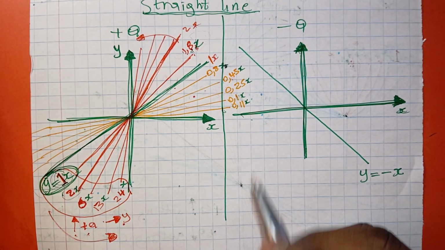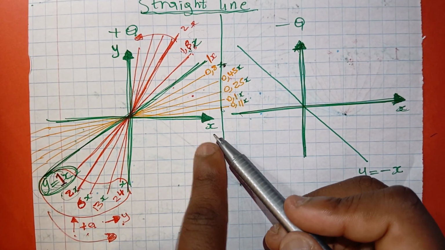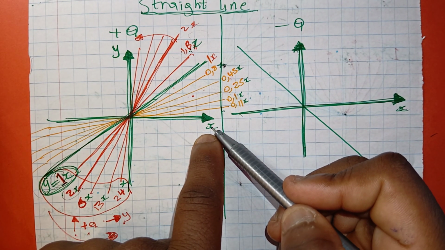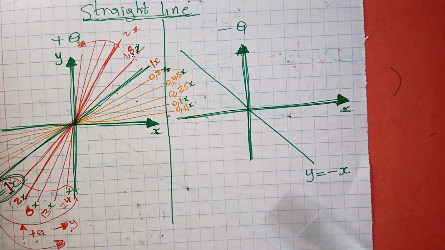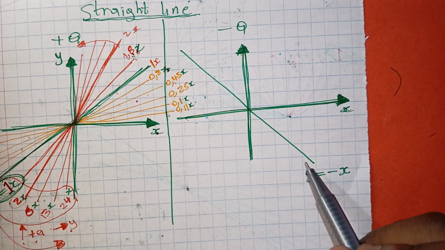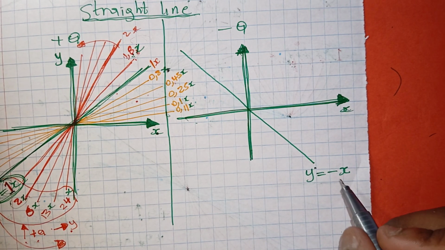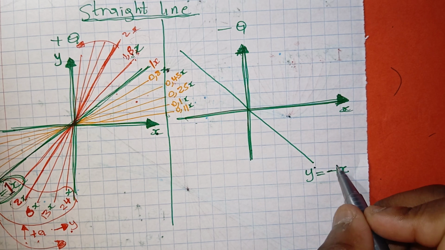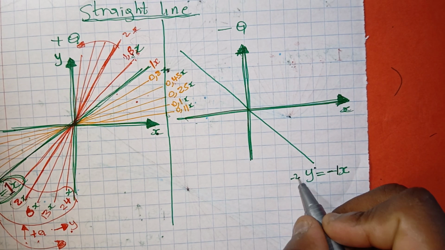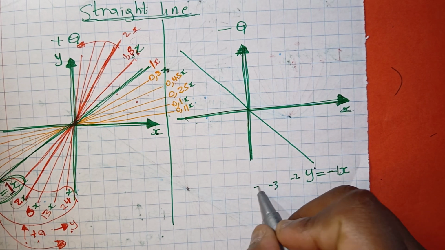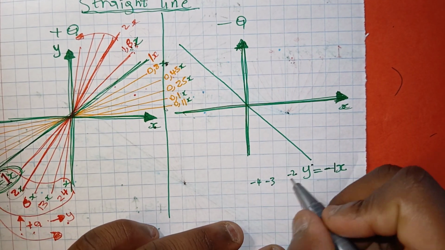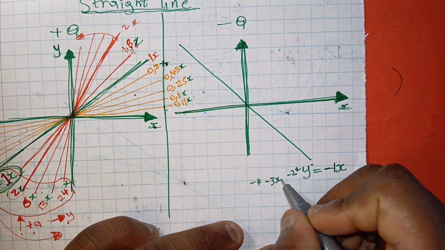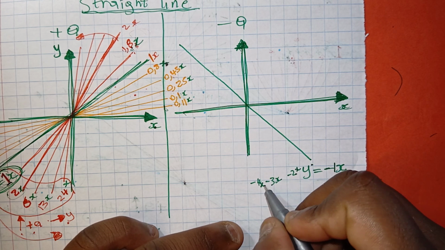Do you see? As I decrease the gradient, I'm getting close to the what? To the x-axis. But now when it goes to a negative gradient, things become different. So now here, as I decrease the gradient from -1 to -2 and to -3, -4. As I decrease the gradient, here I still got x, and here I got x.